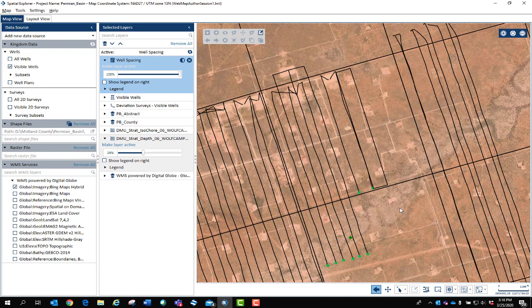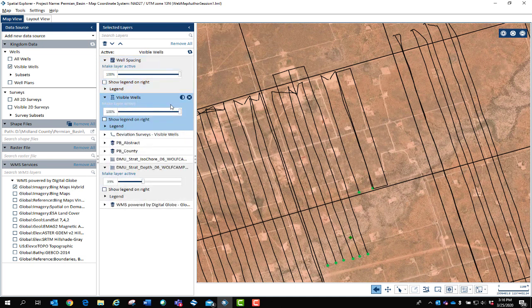And at this point, we're actually ready to start positioning our surface and bottom hole locations. Now, to do that, we're going to want to change the active layer to the visible well layer. Once that layer is active, one of the items you might want to do is create a section grid that's going to help you space that well. Creating a section grid is real easy. One of the things we're going to do is just create a manual section.